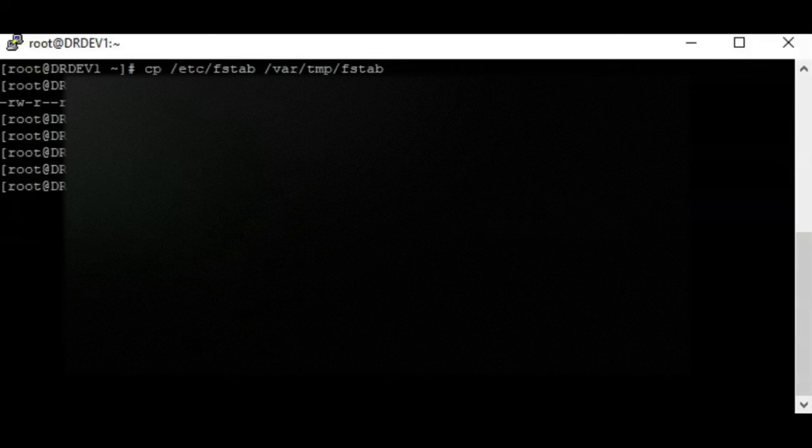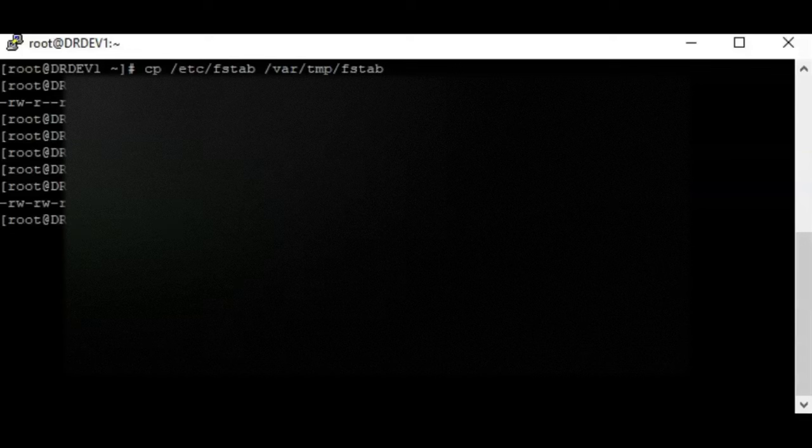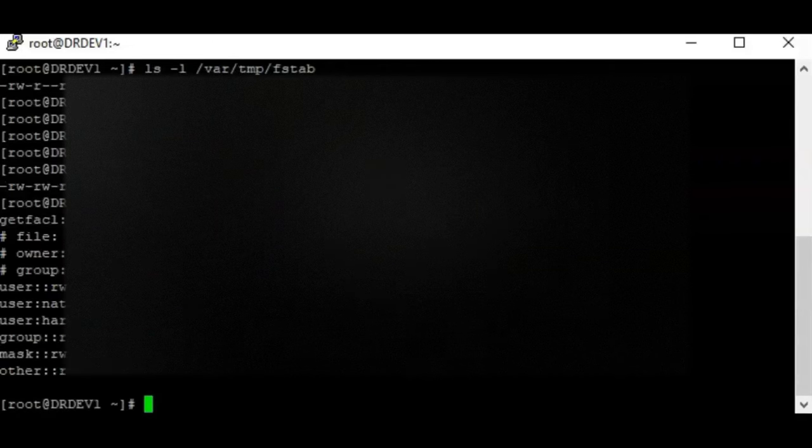So let's verify the ACL permissions that have been set on that file. You can do ls -l here on /var/tmp/fstab. You can see the plus sign, meaning that ACL permission has been set. We also need to use the getfacl command to see the ACL permissions that were set on this file. So you can do getfacl here.